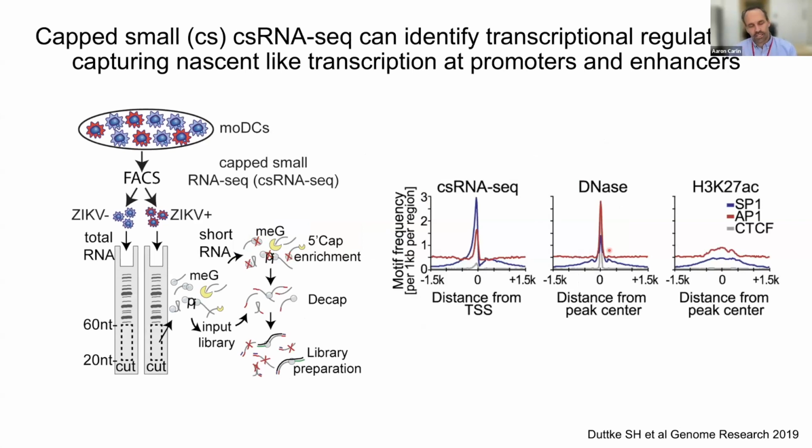Now, RNA-seq and transcriptional analysis is really great at telling us what happened in a cell and how a cell is responding. That RNA is not always going to be made into protein. So we can understand what is happening in a cell, but it's not a great way to understand why that regulation happened. What were the transcription factors that drove that response? And so we wanted to employ a method that would allow us to understand why lipid biosynthesis genes were being upregulated in Zika virus infected cells.